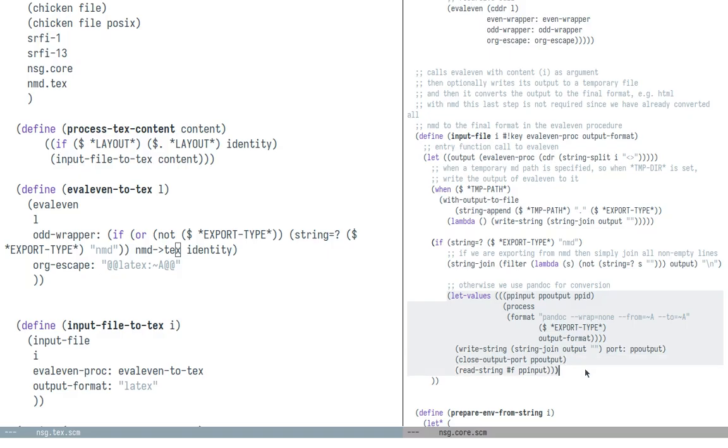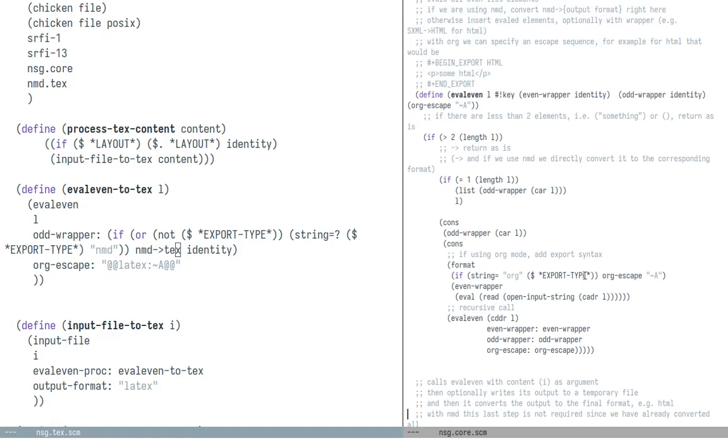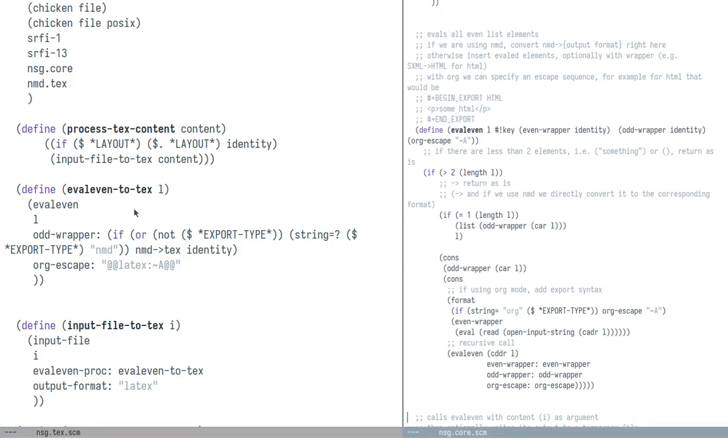So right here we call pandoc to convert these to our final output. This is the pandoc call right here, and then we write a string to this pandoc process. I hope that makes sense. This org-escape is because if we're using Org mode, we need to actually escape LaTeX code and also HTML code.